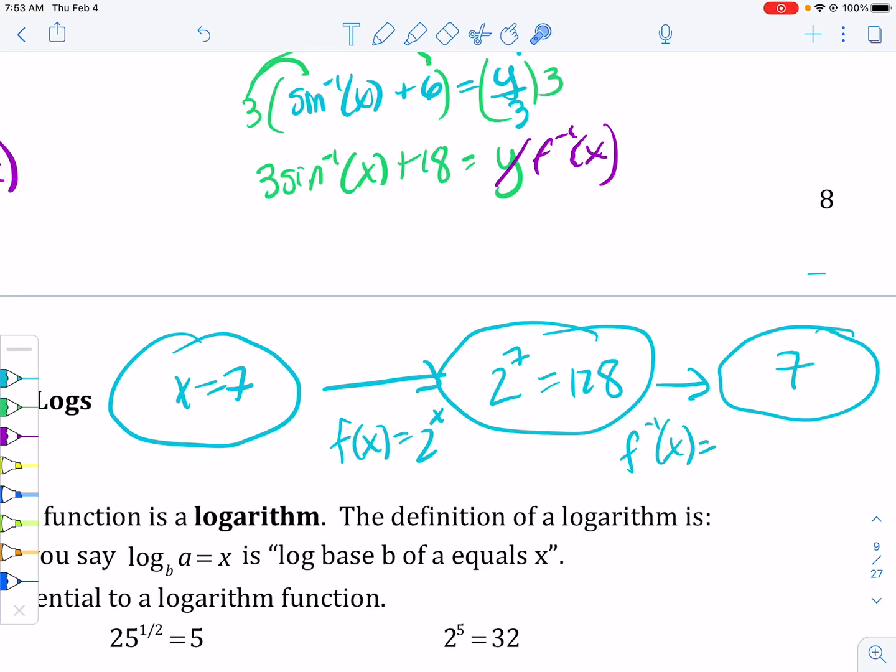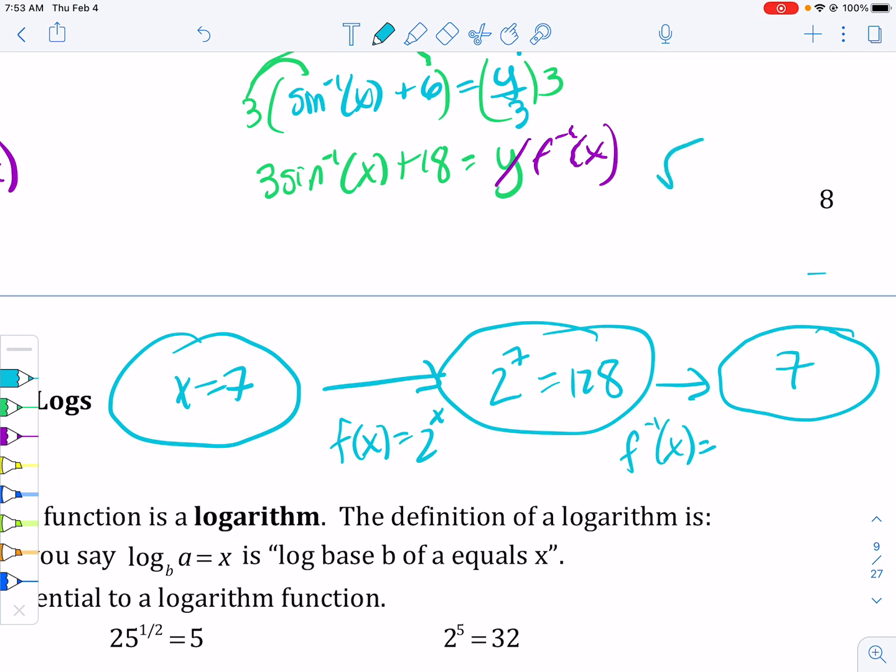We had looked at this function the other day where we were looking at a whole bunch of different inverses and seeing how to undo them. We had taken our x value and we had done 2 to that x value. So in this case it was 7. So 2 to the 7th equals 128. We were trying to figure out what we would do to undo it.